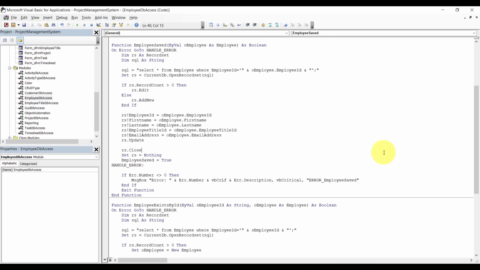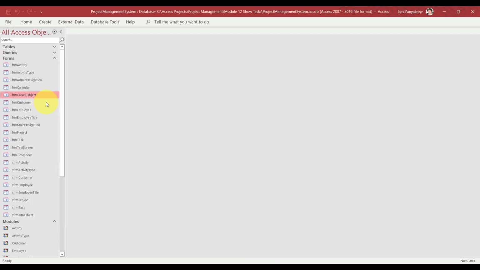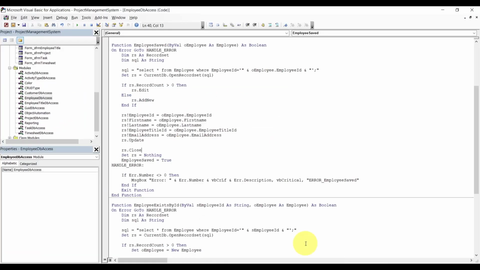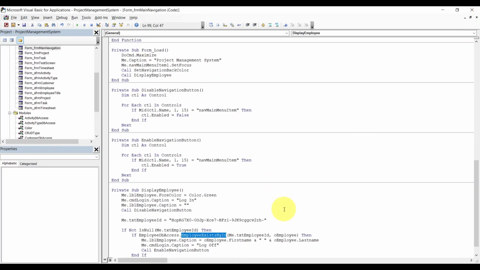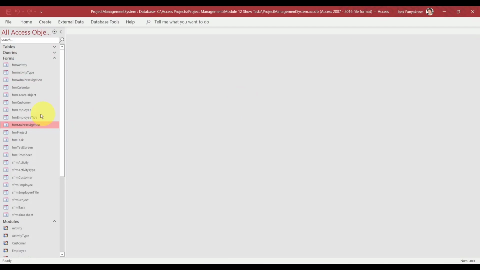So Control S. And if we close this guy now and reopen this, it should not bark at us because we corrected it. You see there? So that's good. That is what we want. And let's go back to the main navigation and take that little dash out. Control S. I'm glad I did that to show you that our code was incorrect. Our automation was incorrect.